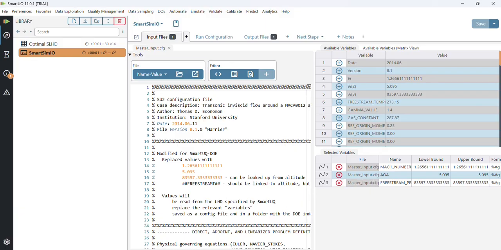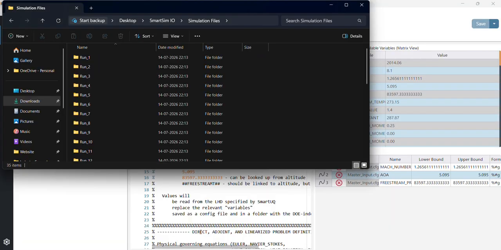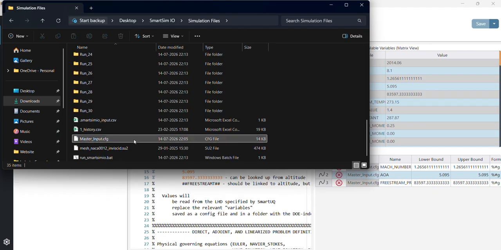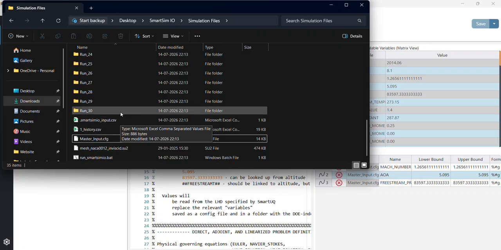Now let's look at that directory. Earlier I only had these files. Now we can see that it has created a bat file to run the commands. It has created an input file with the 30 input parameters listed in a single CSV file.